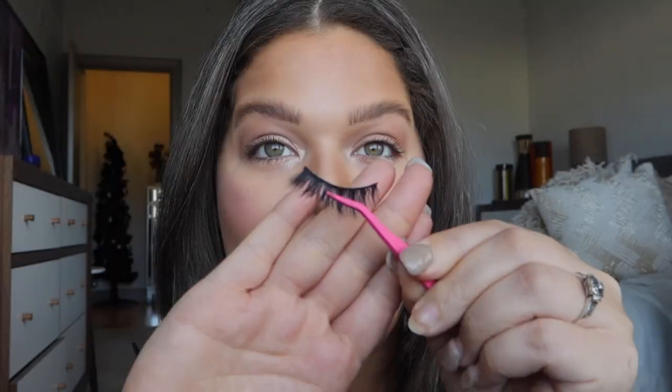You don't want it to go on when it's super wet or it's just gonna slide around and it's gonna mess up that beautiful eyeshadow that you put on, that you took the time to do. It's gonna mess it all up, okay? This dries down clear, but it's gonna smudge and move and slip and slide everything that you've done. We don't want that. So we're gonna wait. I'll see you in about 30 more seconds. Okay, I am back.